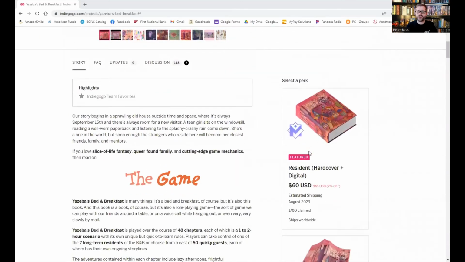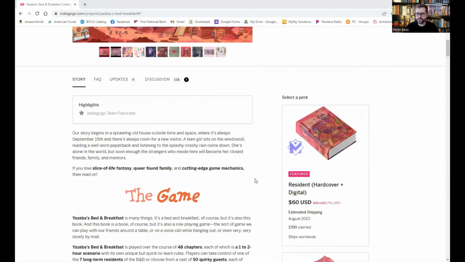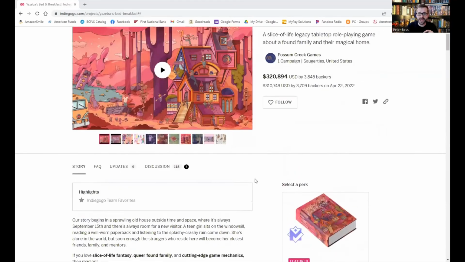They are estimating shipping of the physical items for the game for August 2023, so that's over a year from now. But they do state on the Indiegogo page that this is hopefully not going to take quite as long as that, but they're giving themselves quite a bit of leeway with the publishing, the way that it's going right now, and the shipping and everything with the way that that's going today. You can get the game with the book if you would like, but you also see here that they mention that there is a digital version of the game.